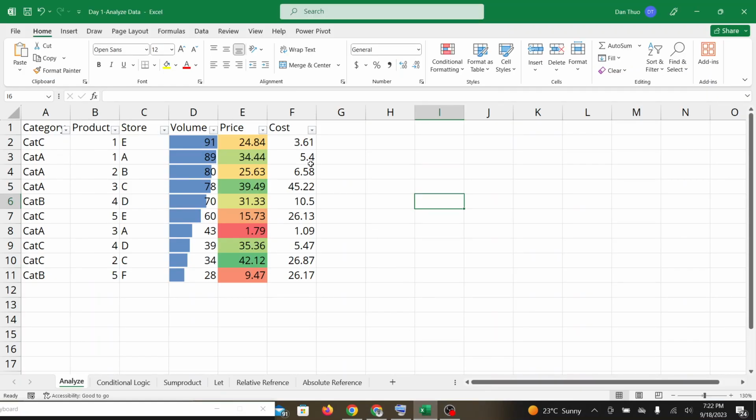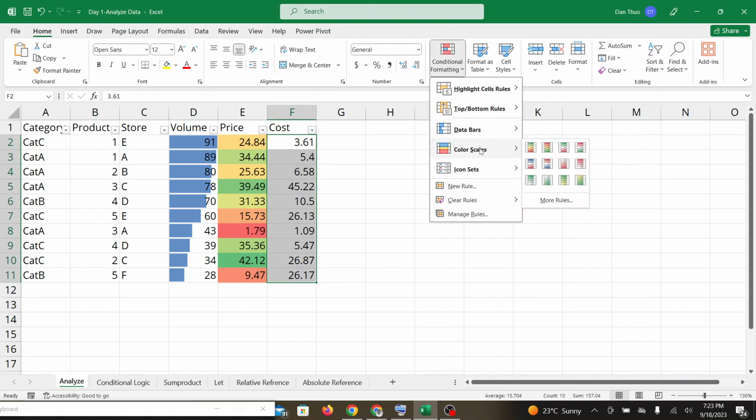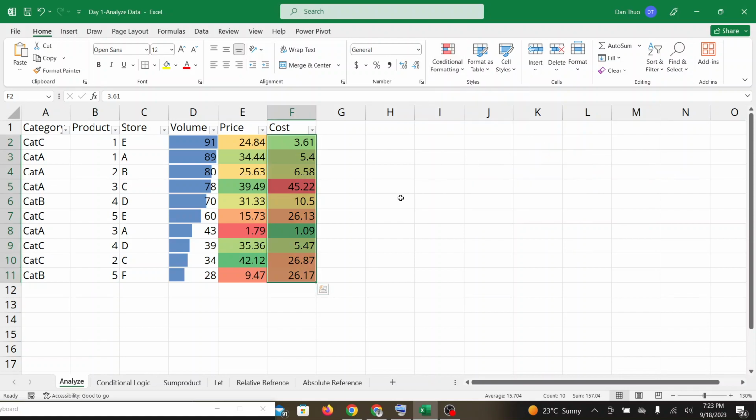So we also want to add color scales to our cost column, but we want to do it in reverse, where the red color will denote the higher values and the green color to denote the lower values. So we'll click on conditional formatting, color scales. We choose the next and click it here.